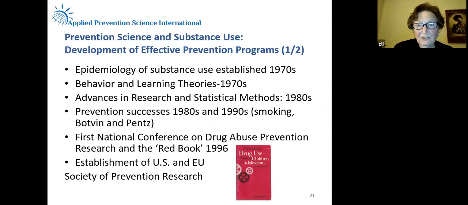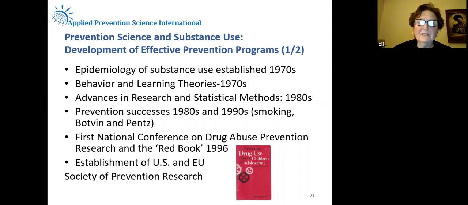I was doing research at the time when I was at Johns Hopkins, and I remember how important it was when logistic regression programs were made available for us to do our research, and it really had a tremendous impact on advancing our knowledge about the effects of substance use on children as well as on adults.